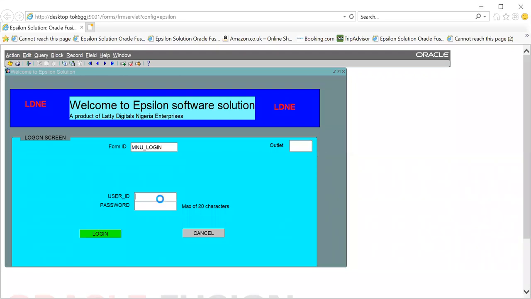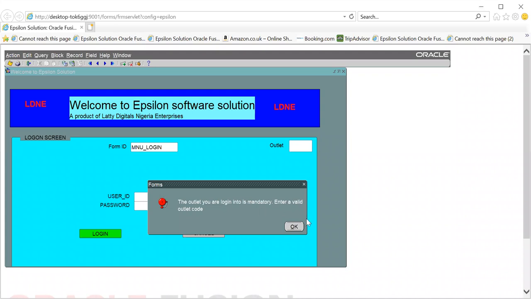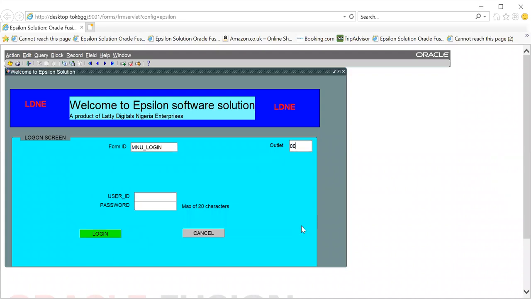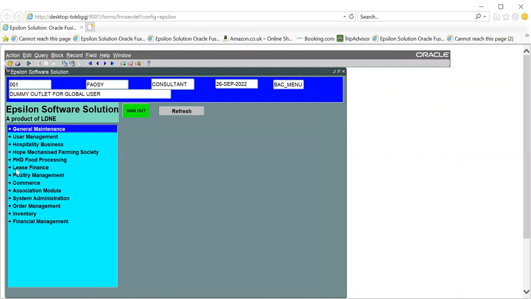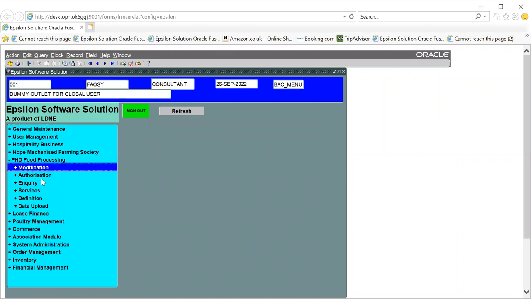Or let me try another user that possibly might not have been used in the system. Now this user, different from the person that did the transaction, let's try to do the authorization.